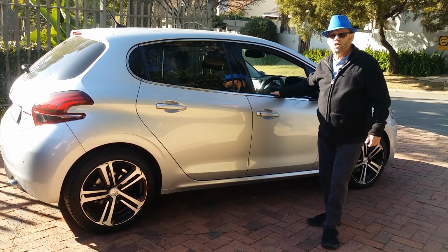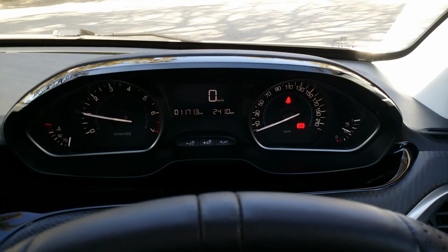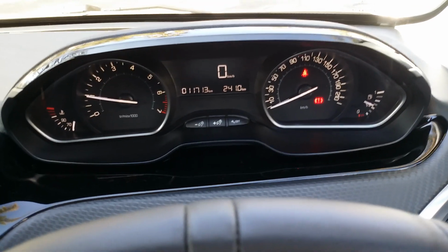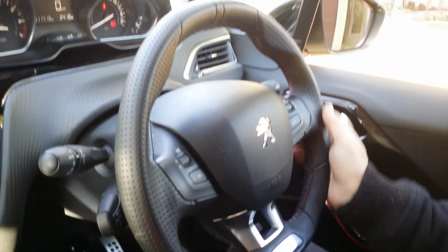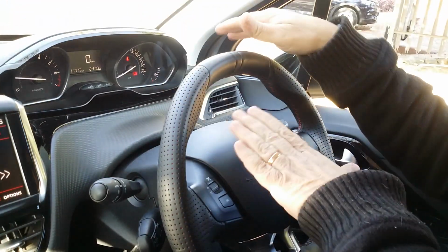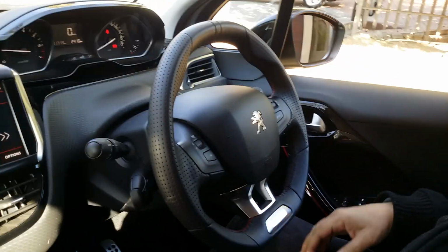Inside, of course, is where you're going to spend your life, so let's check that out. Of course, it's behind the wheel and the dashboard that makes Peugeots pretty different in the South African market. You can see somewhat different looking instrumentation, but very comprehensive, gives you everything you want. And then you come down to the traditional small Peugeot steering wheel. Flat bottom, yes. Unusual, and you've got to get your angles right with your seat height, with your seat position, watching the dash, etc. But once you get comfortable, it's a pretty comfortable place to be.